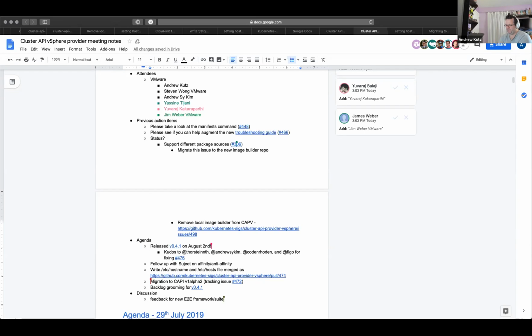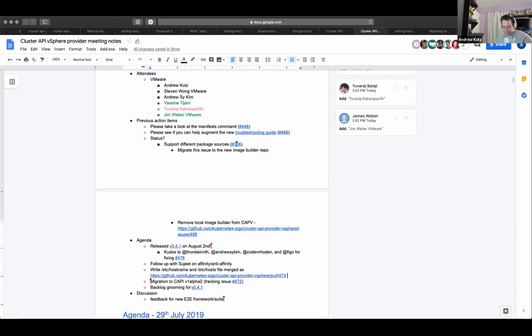We had Yuvraj and I had a call about this a few weeks back, but because of the particular order and where those get set, kubeadm, when it resolves the node name, actually gets the hostname only, not the host FQDN. And so we need to update the /etc/hostname and /etc/hosts file as part of writing the files out with Cloud Init. And so Yuvraj merged that issue earlier this week or last week. So thank you, Yuvraj. And you verified that that fixed the issue? Yeah, it fixed the issue.